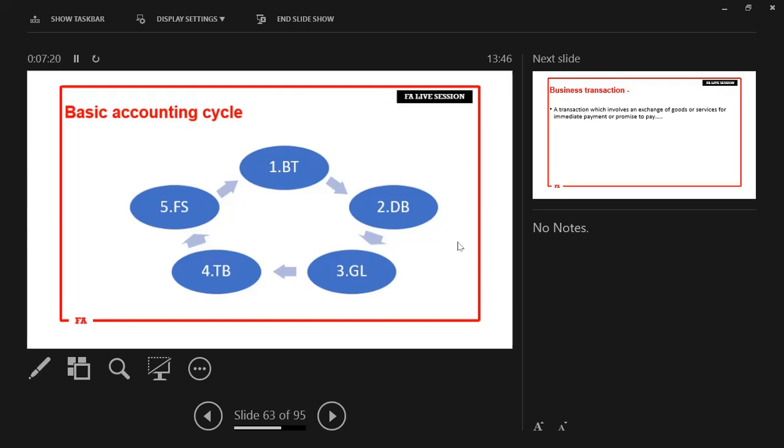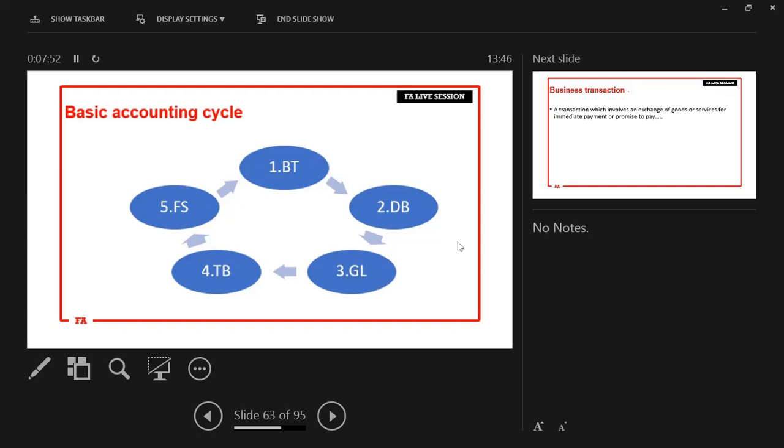Right, so from the day books we go to the general ledger. Your general ledger is defined as a summary of financial affairs of an entity. Is that okay? The summary, our general ledger is a summary of the financial affairs of an entity. So by the time you're done, you'd have written a lot of things. But you don't have to worry, we're going to share with you. So you jot down in shorthand.